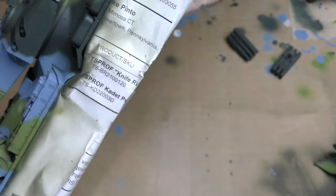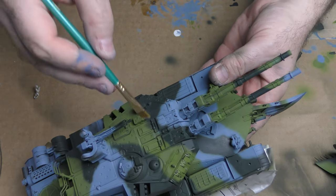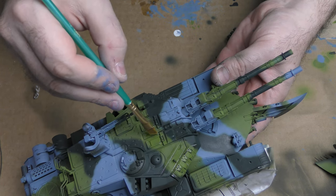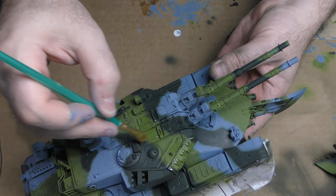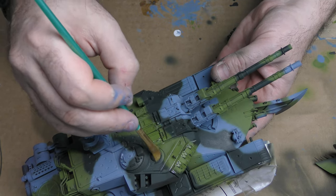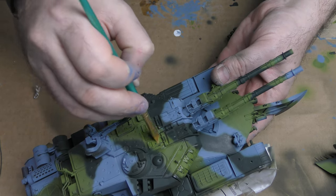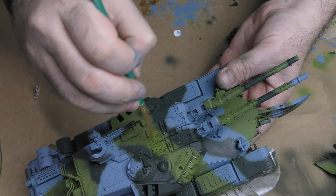Looking pretty good, and that's kind of the effect I want, a fairly used vehicle here, showing the primer underneath as this field-applied camouflage wears. I'm gonna keep working this, and I'll show you the finished result when I'm done.